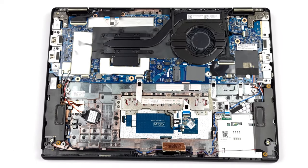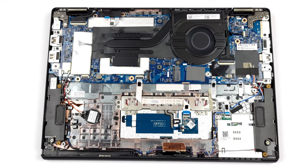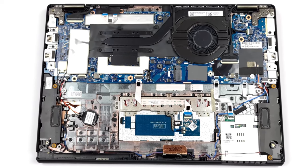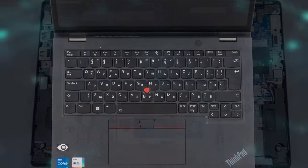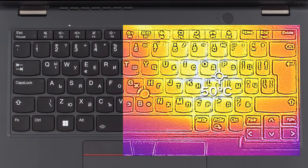The setup on the inside has a single heat pipe with one fan and one heat sink. The thing doesn't take good care of the Core i5, with low clock speeds and high temperatures in prolonged loads being part of the mix. The base heats up quickly as well, with the hotspot reaching 50 degrees.